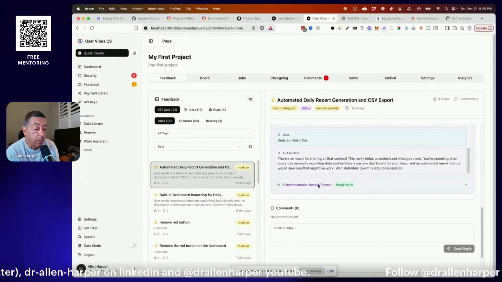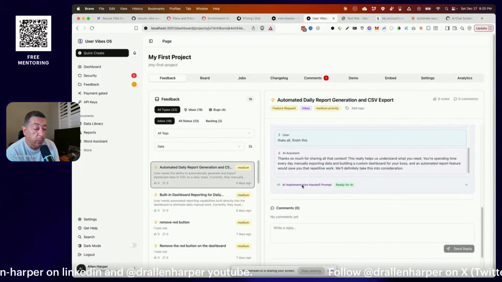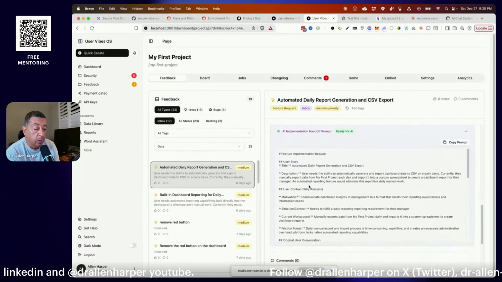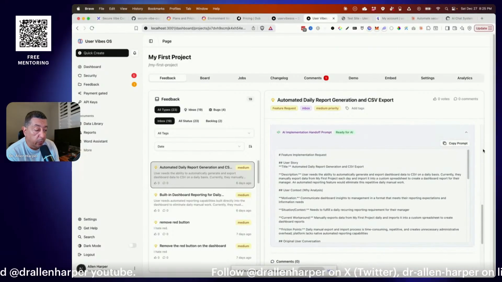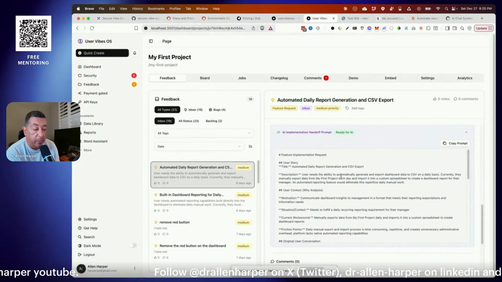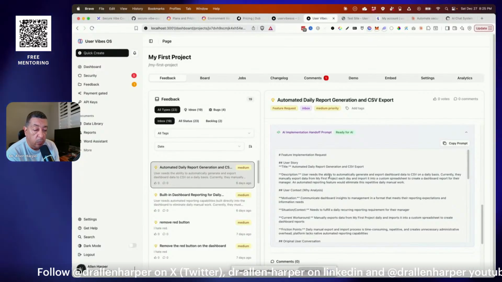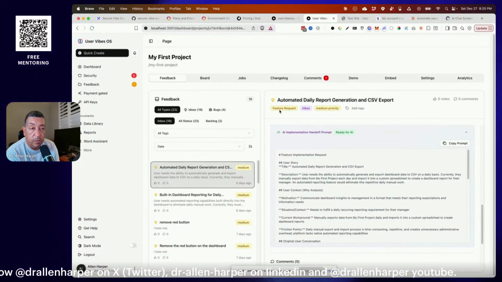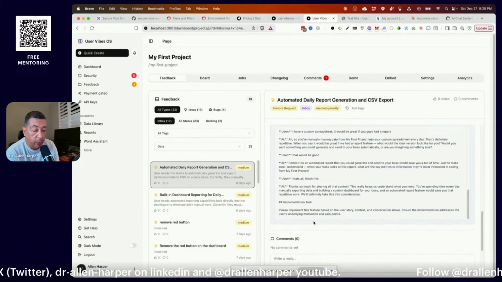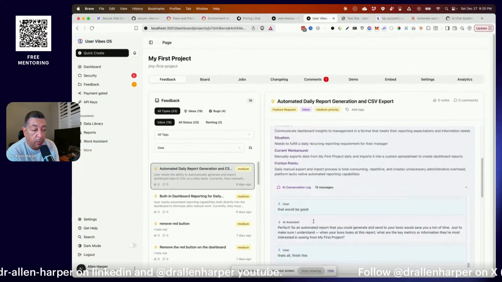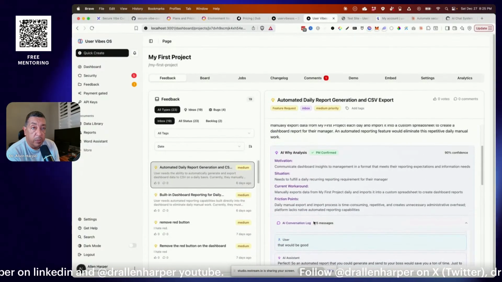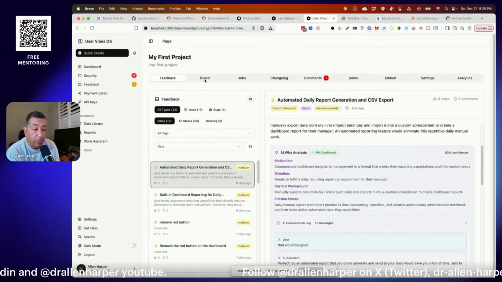And it was his idea to put in a handoff prompt. And so AI gave us this, so now we can copy paste this prompt and put it back into our Claude Code to implement this feature request. How cool is that? So this is a very rich, capable, functioning app, production ready. We just got to get these security things cleaned up.